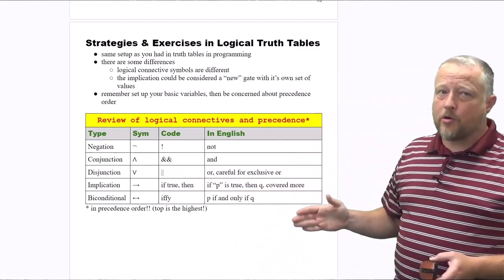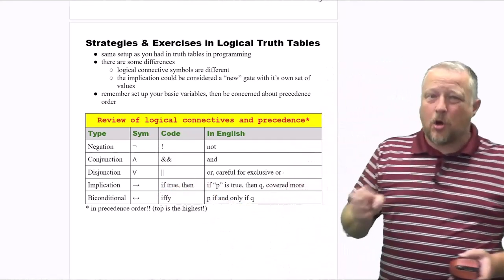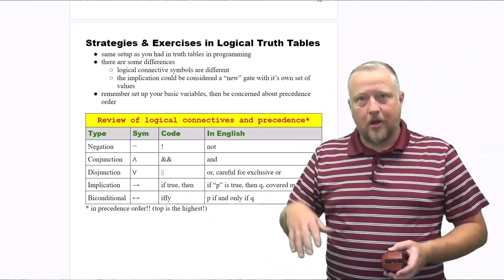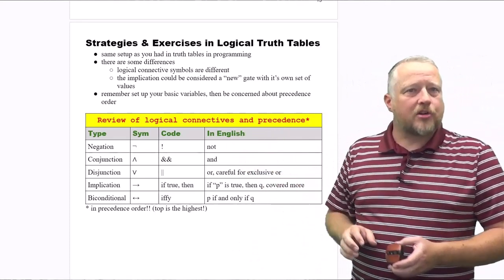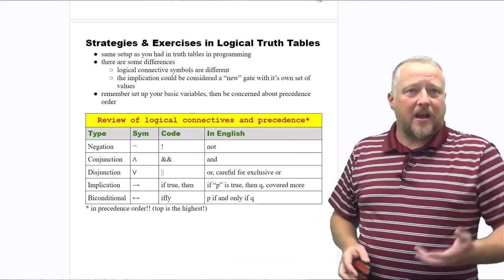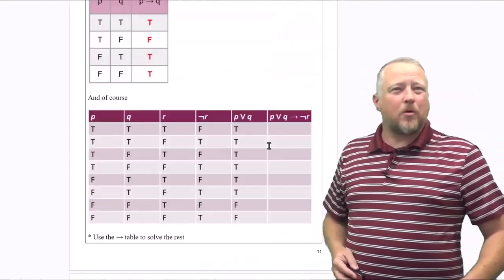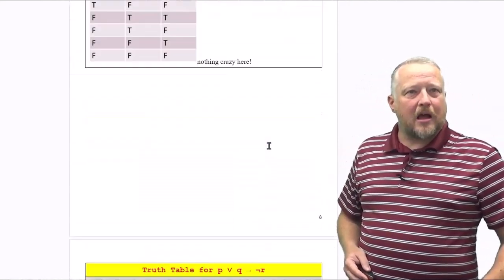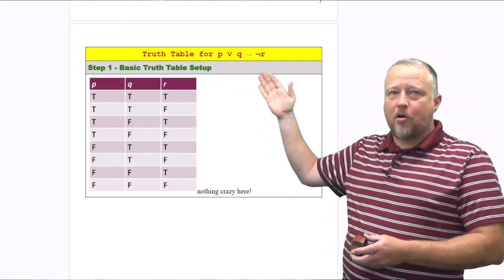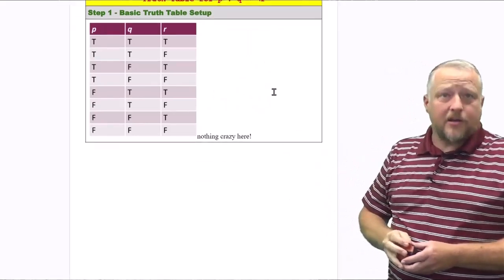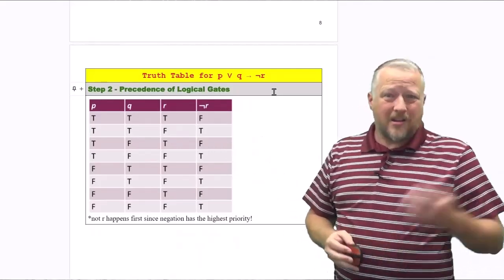By the way, we still haven't gone over biconditional, but you can think of implication as another gate. It's got its own crazy set of values that we're still going to get into more later on. So just think about it as the same construction that you had. You would set up your basic variables, like if we have our P, our Q, and our R, you're going to set up your table with those, and then follow the normal order of precedence that you've done before. None of that really changes.